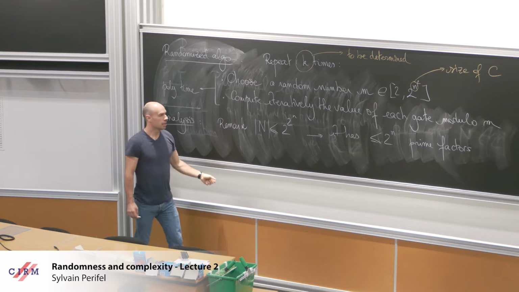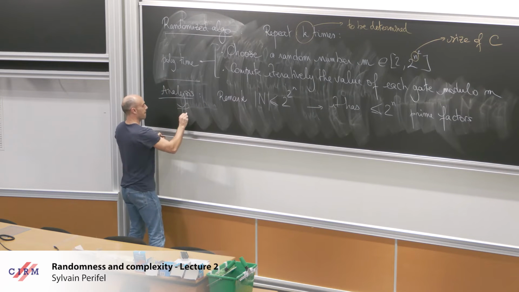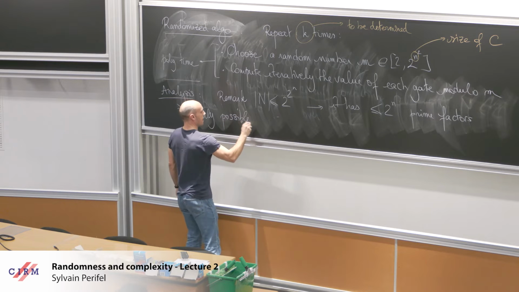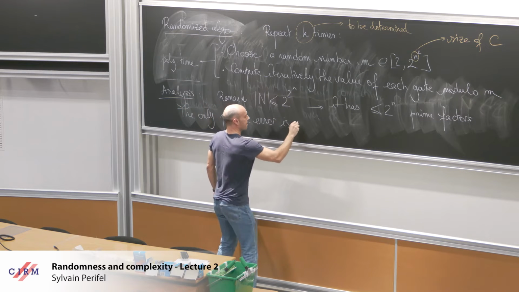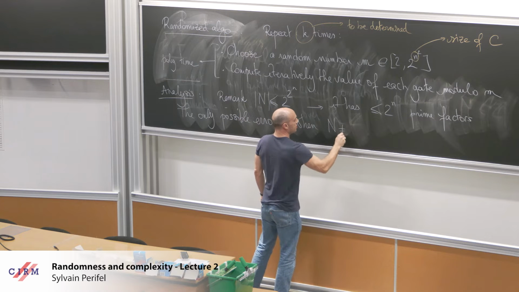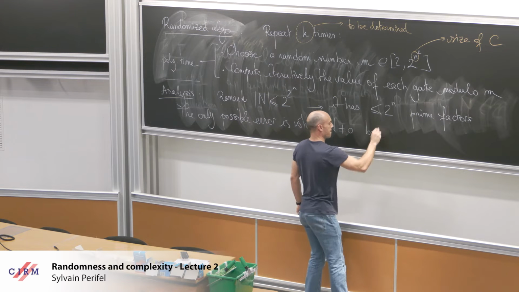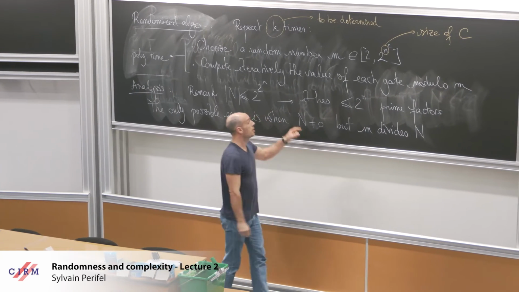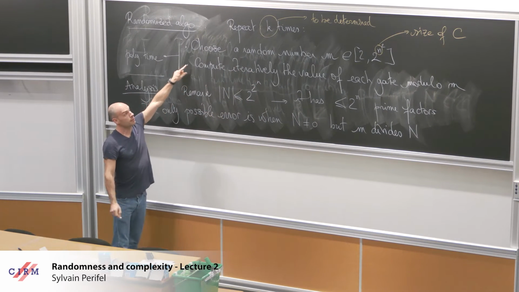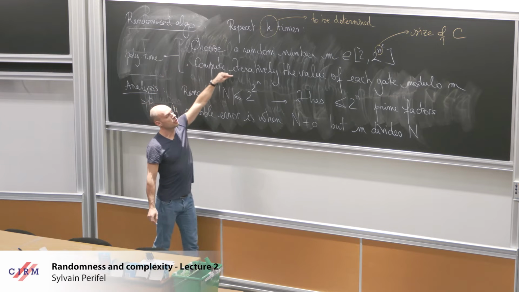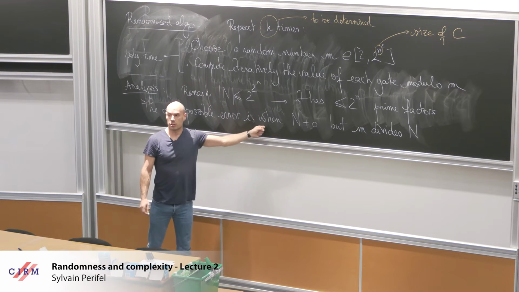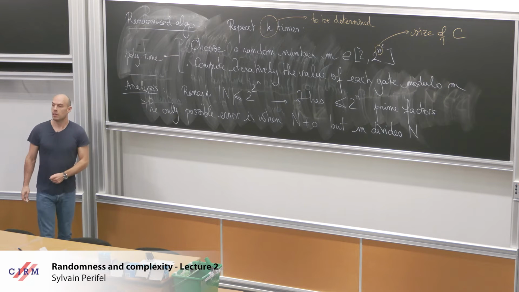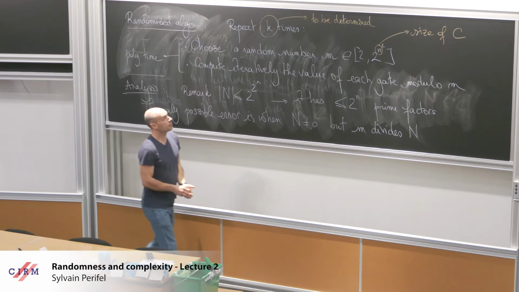Do you see this? So the only possible error is when capital N is different from 0, but m divides capital N. In that case, this algorithm says capital N is 0, because when we compute it modulo m, it gives 0. But actually it is not, so this is a wrong answer. So we have to understand what is the probability of this error. Okay, so let's do it.